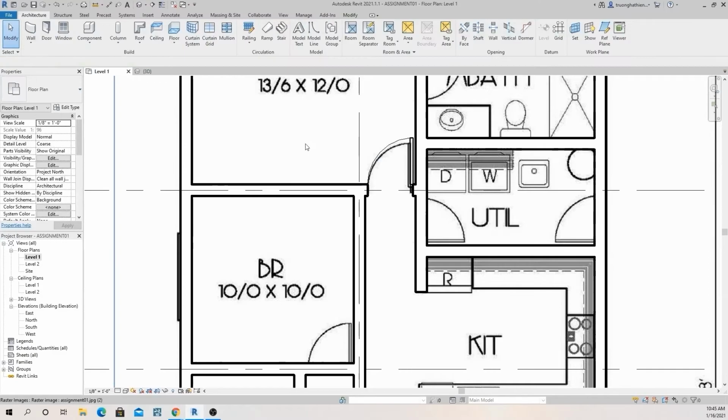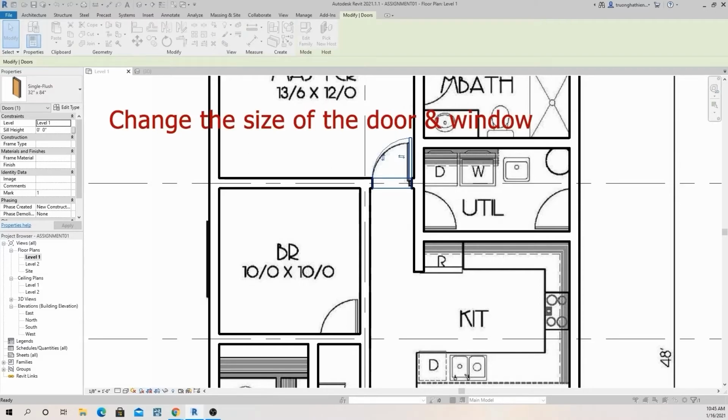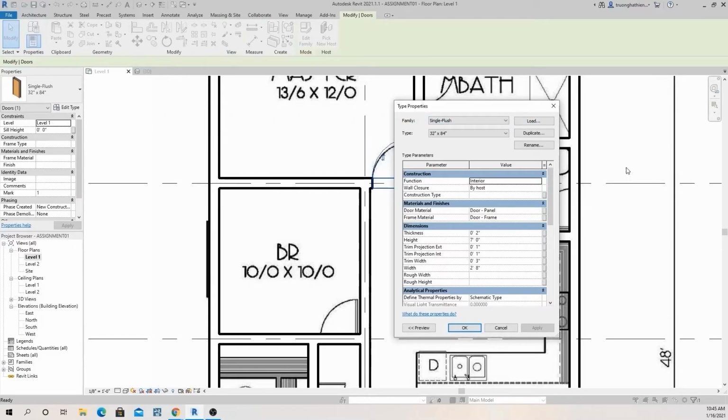Now you see, click on that, you know the information of the door. Okay, now we change the size of the door and window by adjusting the numbers of the information. Revit is very strong at keeping information and can change the library quickly by changing the number.